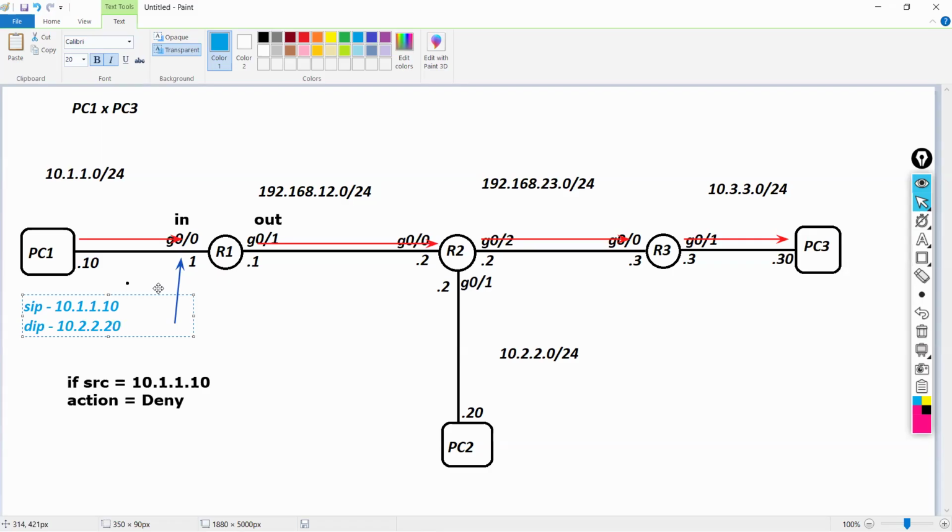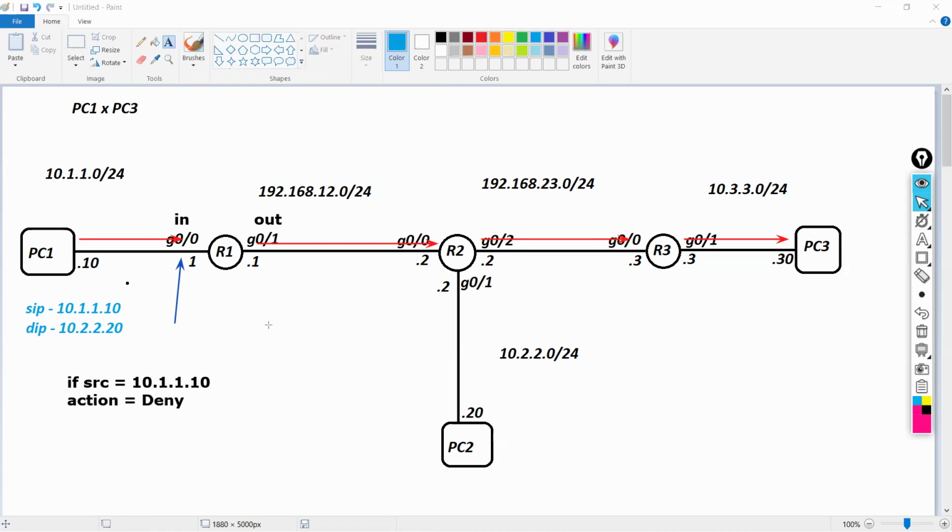So what is happening if I'm applying here? Can I apply my standard access list here? No, I cannot apply here. Okay, can I apply on this interface? If I try to apply here, first of all, I have to apply in the outbound direction. But again, when my PC1 tries to communicate with PC2, source IP will be checked and traffic will be dropped. Can I apply here? Again, traffic will be dropped. Can I apply here? Yes, I can apply here. But if more than one PC is there on this side, again there will be a problem.